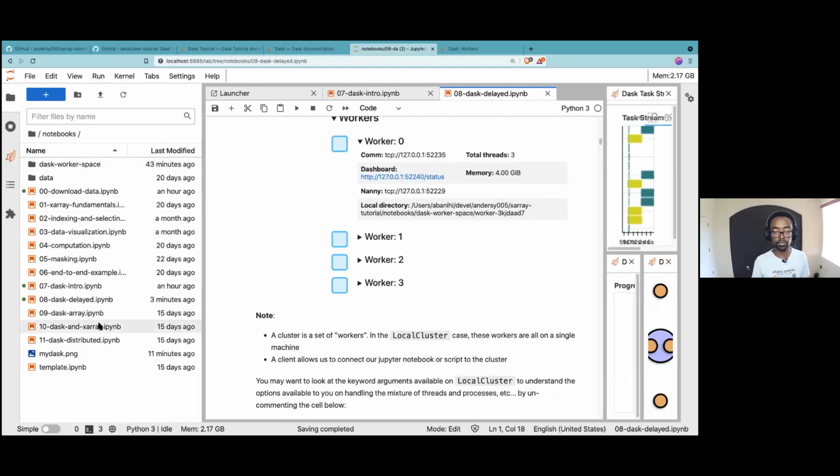So we have a few notebooks in the next session that cover Dask and Xarray together. You don't have to use Dask delayed unless whatever you're trying to do is not something that is already supported by Xarray. In that case, you get huge benefits since some of these things are really well optimized and you don't have to build them from scratch.